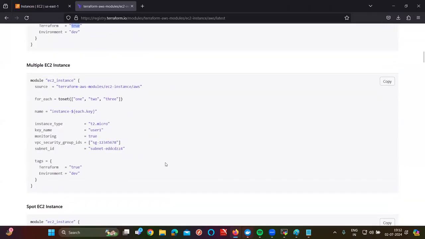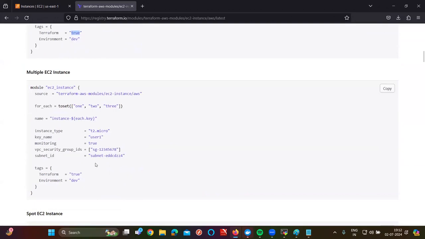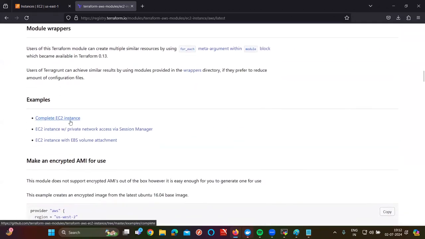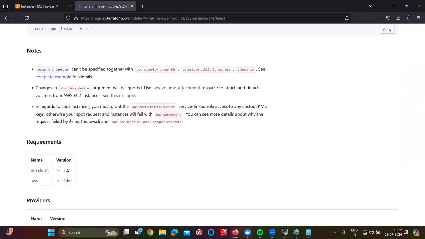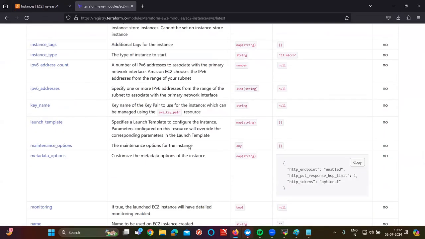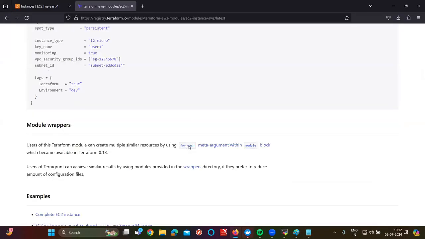You can see the different configurations also. It is for a single server. But if you want multiple EC2, is it providing multiple EC2 or not, sir? And if you want to get spot EC2, you can get it. Modules, web, plus everything you can get here completely. You can go and check what are the things that you can provide for the modules here. That will come with default code, but you can do customization as per your requirement.